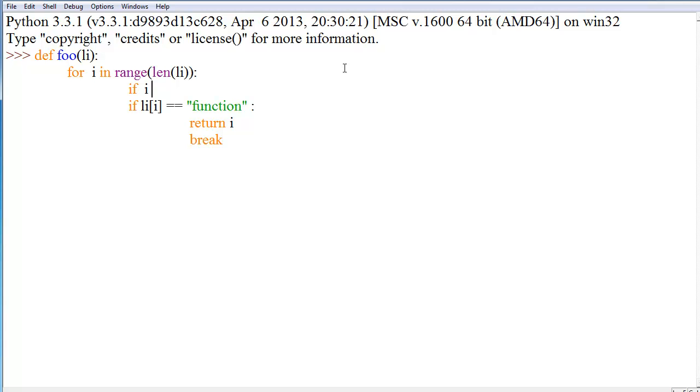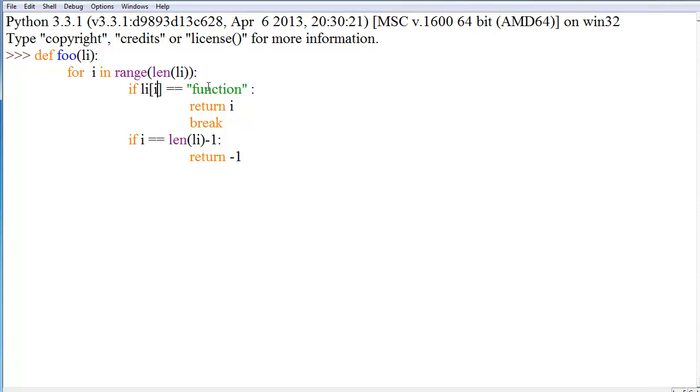We'll say if i is equal to length of li minus 1, or no, we should put this below the other statement. My bad, guys. I am not doing so well today, I guess. So if i is equal to length of li minus 1, return negative 1.